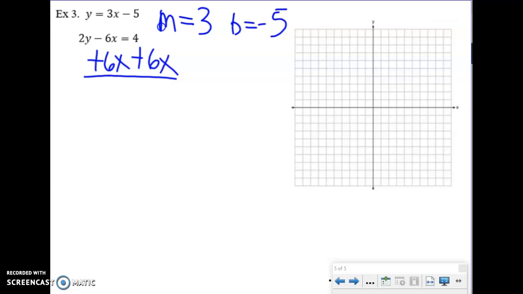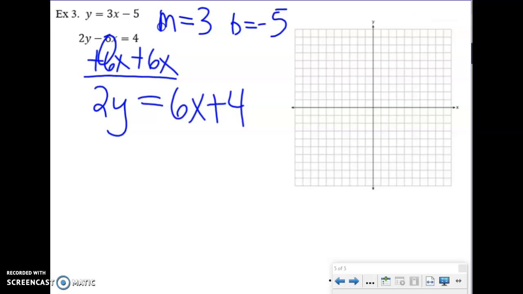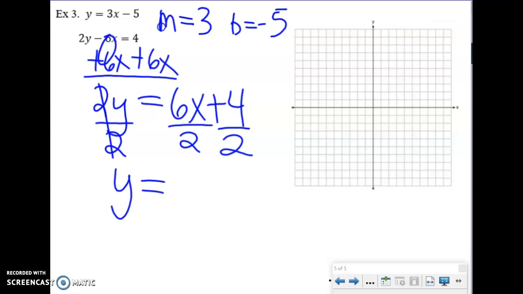So if it's subtracting 6x, let's add the 6 and the x to both sides. That clears it out. It's no longer on this side. It does reappear over here as 6x plus 4. Final time I'm going to say it: don't add or subtract unlike terms. Put the slope before you put the y-intercept. Keep the sign in front, 6x plus 4. Divide by 2, divide by 2, divide by 2. This is going to give us the one that we want. It's still going to be equal to, simplify when you can, 3x plus 2. And again, here's your slope, here's your y-intercept.